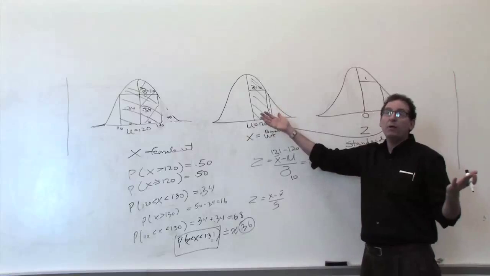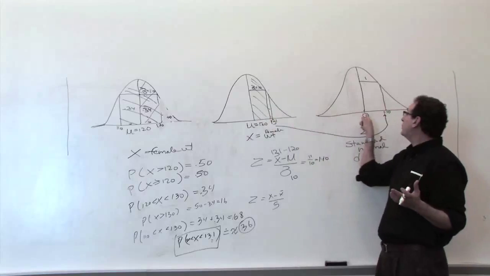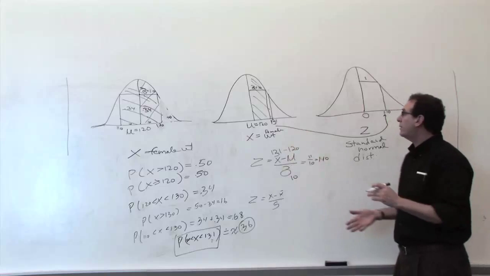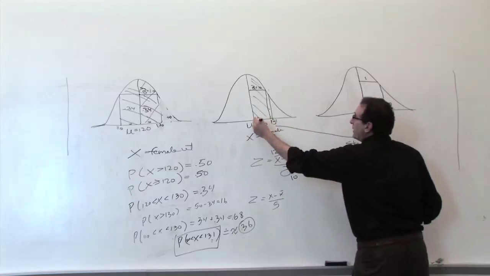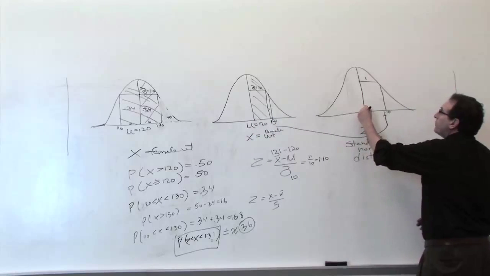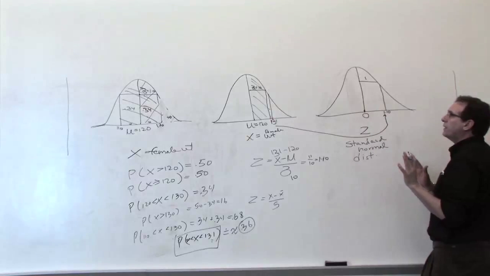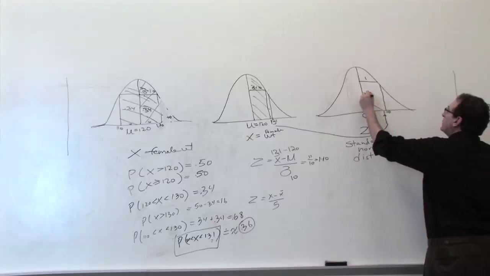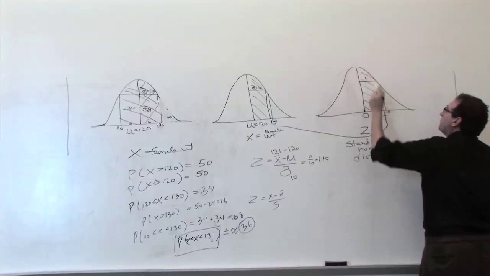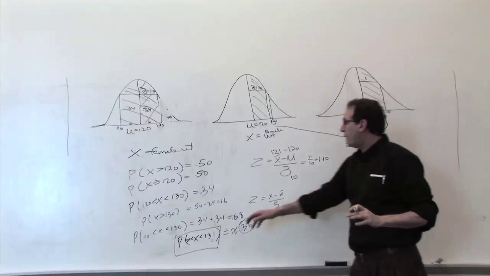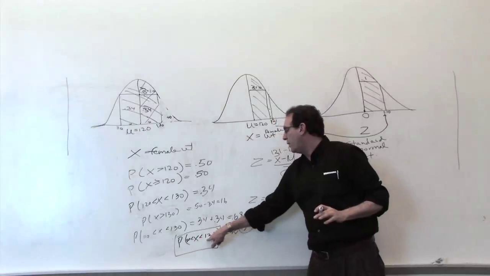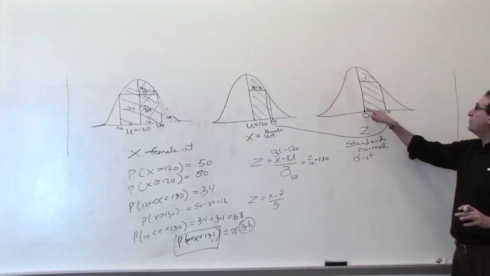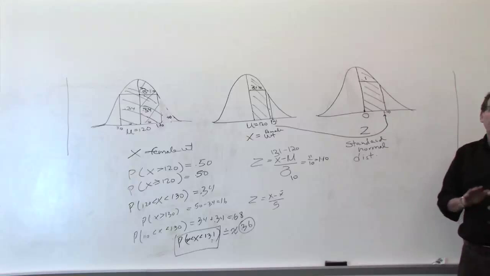Well, you should just memorize that the middle value always corresponds to a z-score of 0, because 120 minus 120, of course, is going to be 0. So you don't have to actually calculate it or make a picture. But basically, after all is said and done, I'm not sure if I was totally clear the last couple of seconds, we want the area between a z-score of 0 and a z-score of 1.1. So let me repeat. The original problem says, how many people weigh between 120 and 131? That's equivalent to figuring out how many people weigh between a z-score of 0 and a z-score of 1.1. That's what we're up to at this point.